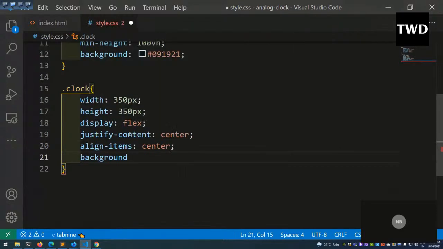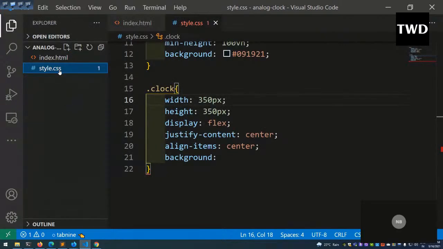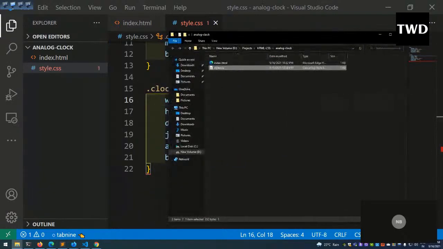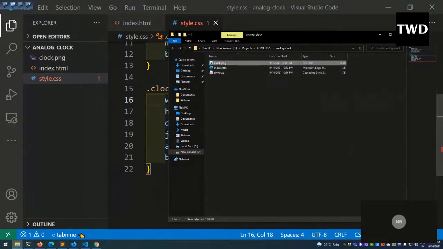And background is, we will take the background from an image. So let us take the background from an image, and for that I have to include that image. So reveal in file explorer, and I will copy the image which I already have. So the image I have copied.